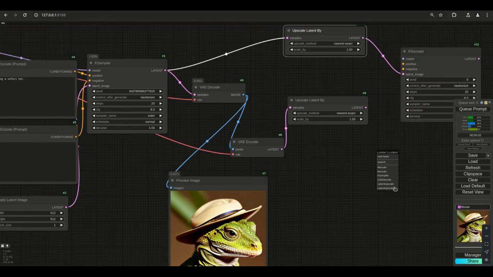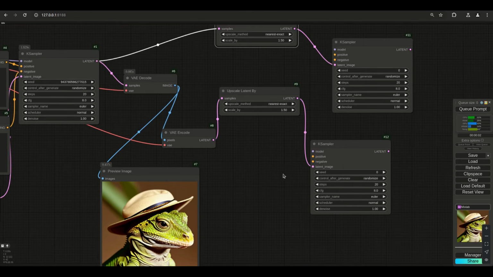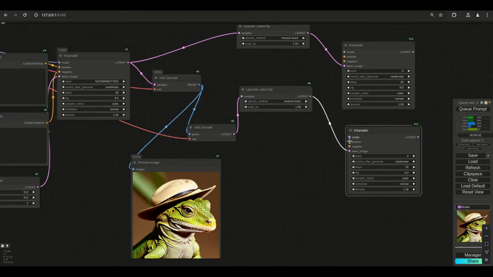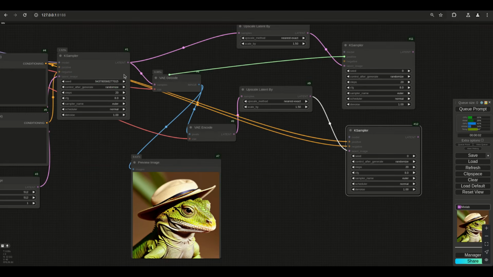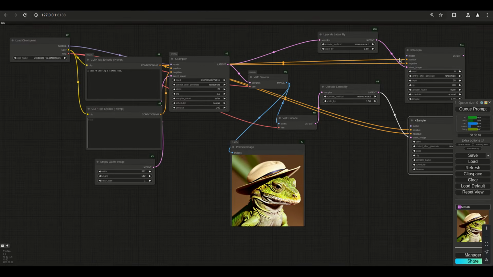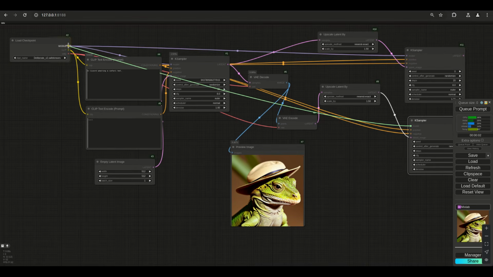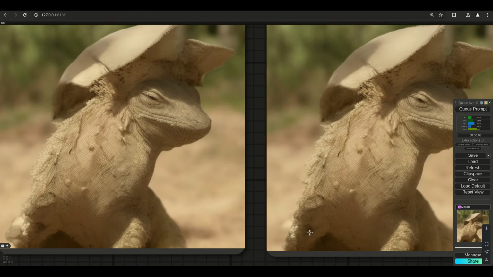So you know what? Let's just do this. This is going to be a little bit crazy, just to prove a point. It'll be the same seed number. This is going to look really crazy, I think. This is going to be so excessive. But I just want to show that this is the same thing, despite the fact that you're re-encoding it. It doesn't really change anything as long as the seed number is the same and all the other parameters are the same. I think this is a little bit different right here in this area, maybe. I don't know. It might be my eyes.